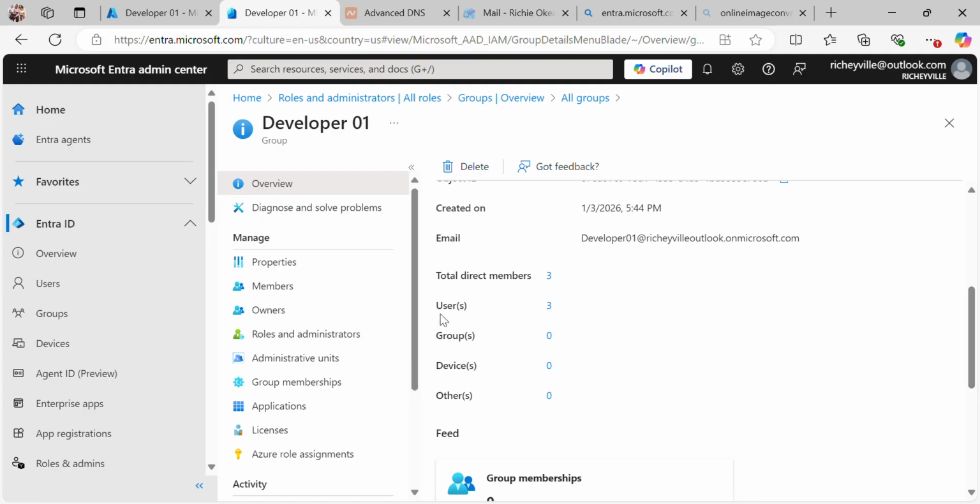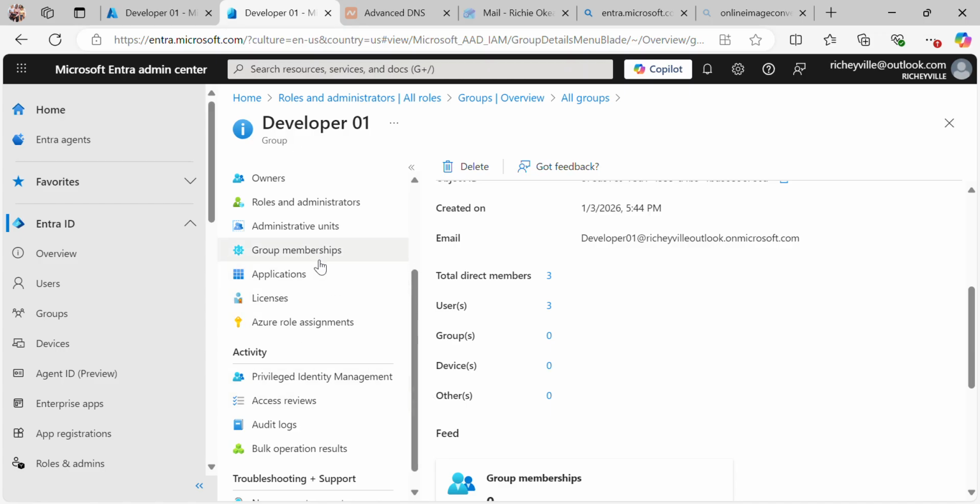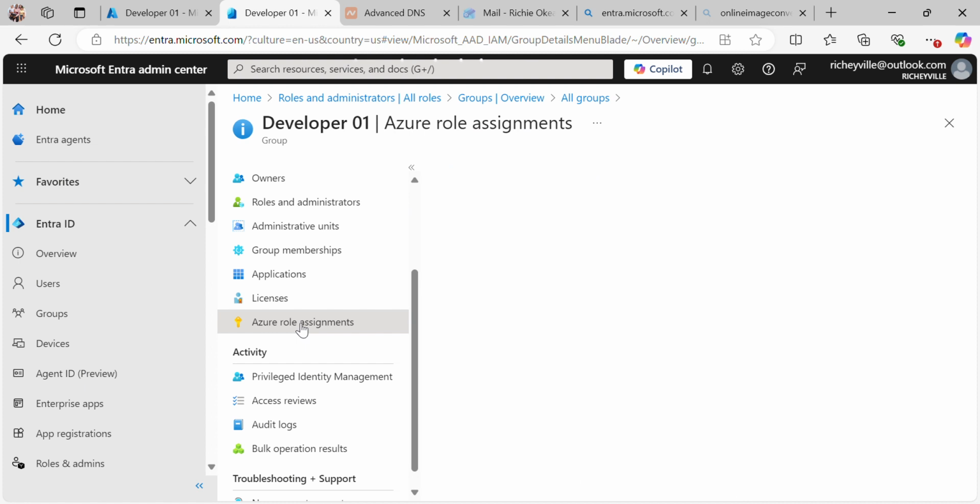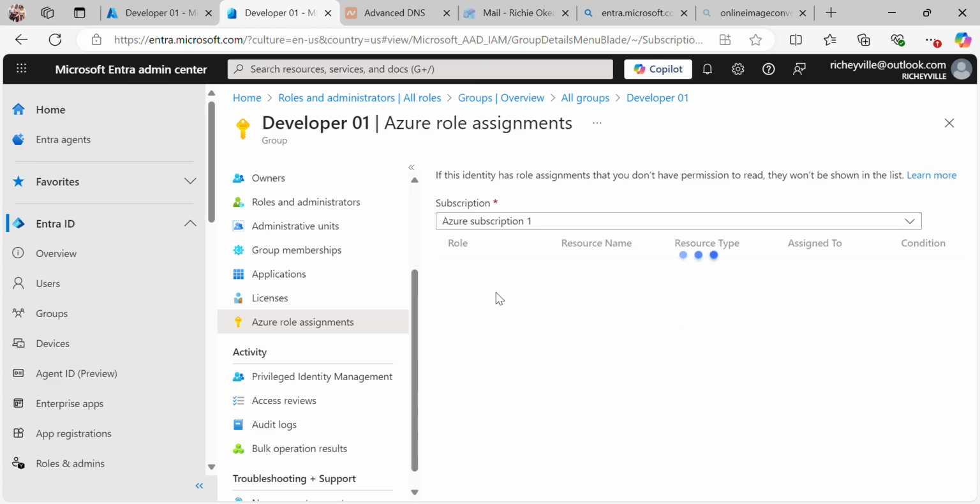So what I'm trying to do inside the group is to say okay, let me assign some roles. Perhaps roles have already been assigned.